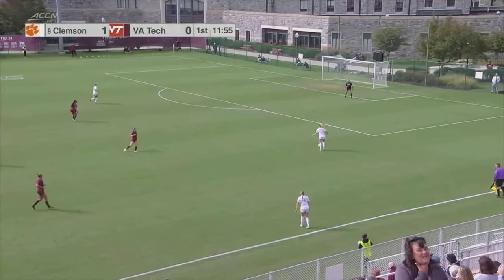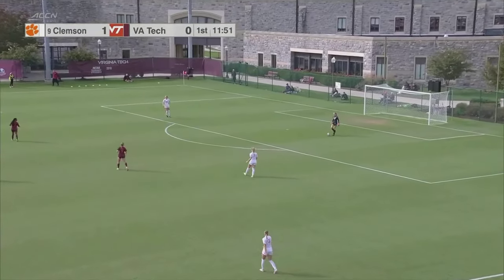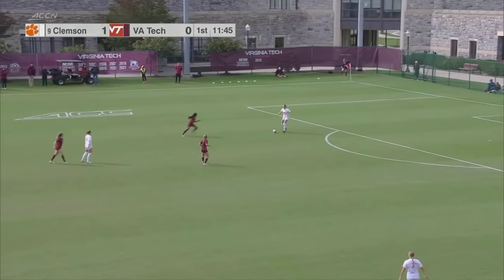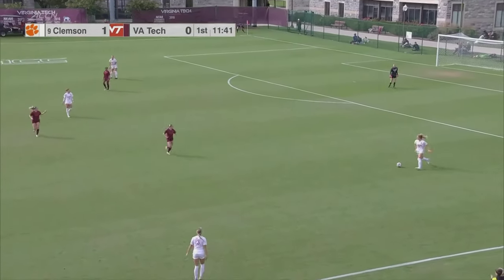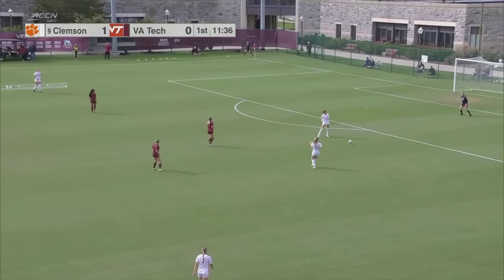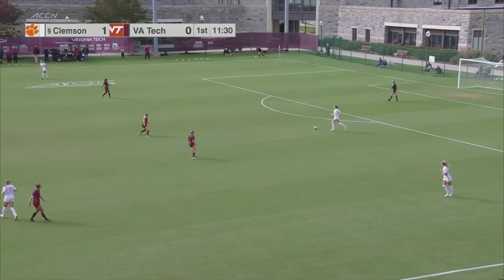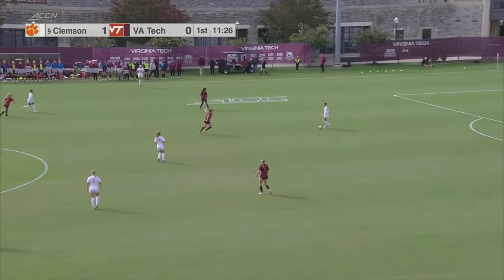One of the back line for the Tigers. 12 minutes left here in this first half. 1-0 Clemson, but as far as the gameplay, it certainly has felt very even between these two teams. First time the Tigers have been to Blacksburg since 2018. And when we talked about that with the coaches, Coach Radwanski had kind of laughed. It's just like, oh, how the schedule is shaking out. I'm sure Chugger's not excited about the fact that they've came to our place for the past 4 years.